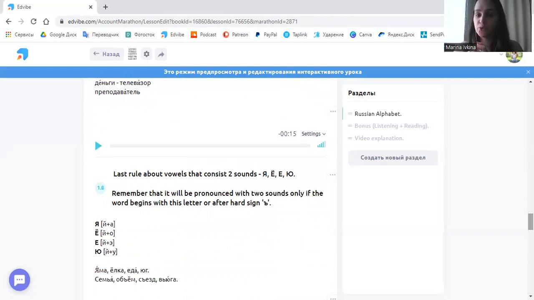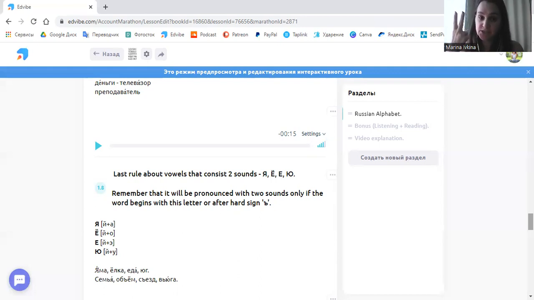And the next, I think the last vowels that are very important for the Russian language, 4 vowels: я, ё, е, ю. Why are they important? Because they consist of 2 sounds. You need to know where this vowel will stand: in the beginning of the word, after some vowel, or after a soft sign or hard sign.